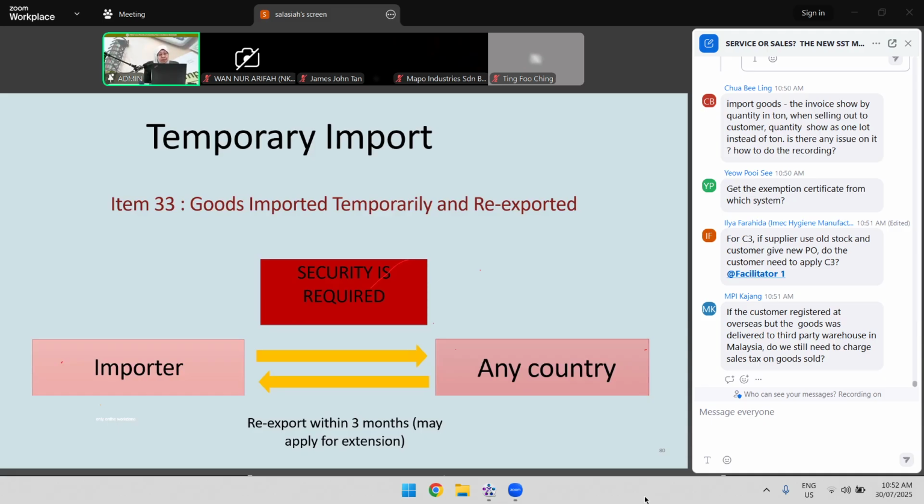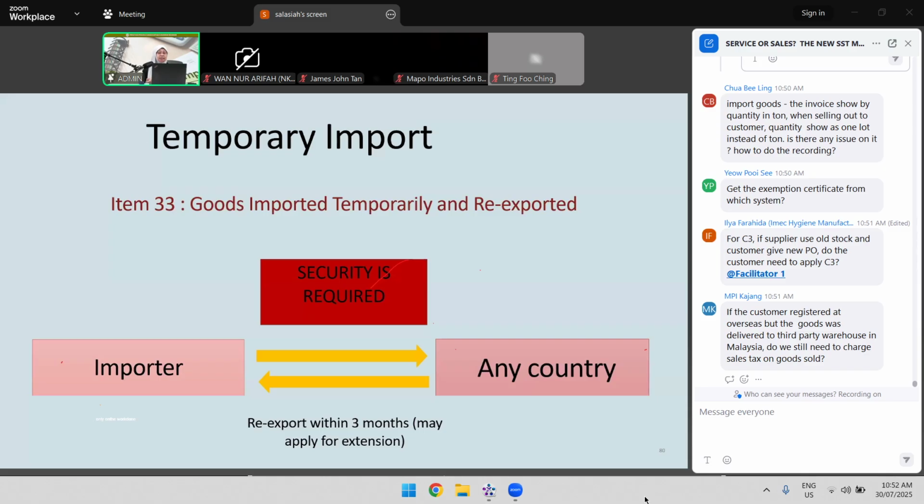Bank guarantee is required for this kind of exemption. Okay, you provide the bank guarantee, which is equivalent to the amount of the sales tax, to the custom office. Once you export it back, then you can claim back your BG, bank guarantee. Of course, in the order we give you a condition that you have to re-export within 3 months.